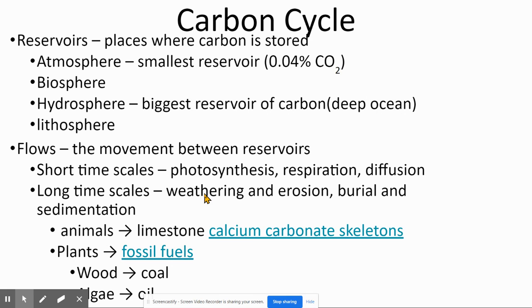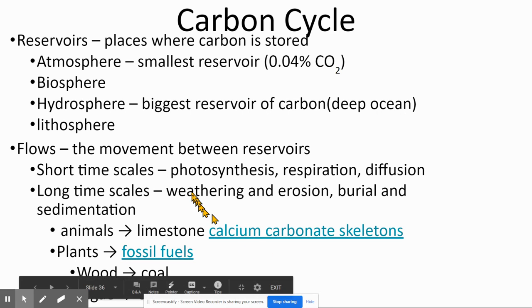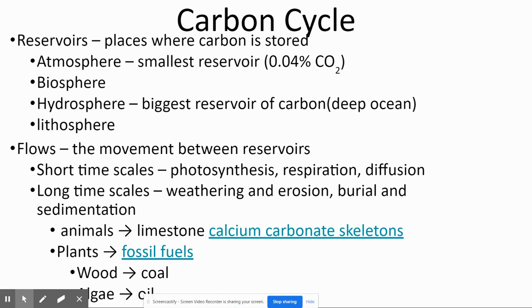So weathering is the idea that big rocks break down into smaller rocks, and smaller rocks break down into even smaller rocks, but that takes a long time. It can be freezing and weathering, or all kinds of different things that can cause things to weather. But that's weathering, so that's over a longer time period. And erosion is when it gets washed away in the water. This can be faster depending on the circumstances, including human-caused circumstances.